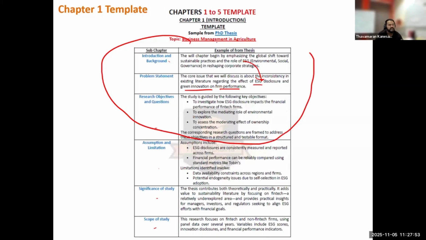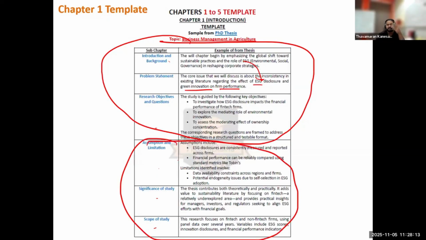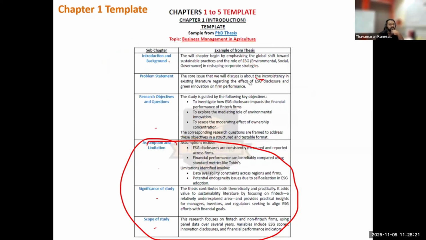These three segments are the most important segments in your whole thesis. If you cannot convince your examiner or your supervisor that you really have a problem within this space, your entire thesis is going to get major correction, 100%. Because they cannot understand what you're doing. The rest are all just there for further information. I normally don't give so much attention here. My attention is always here. This must be done very, very well.